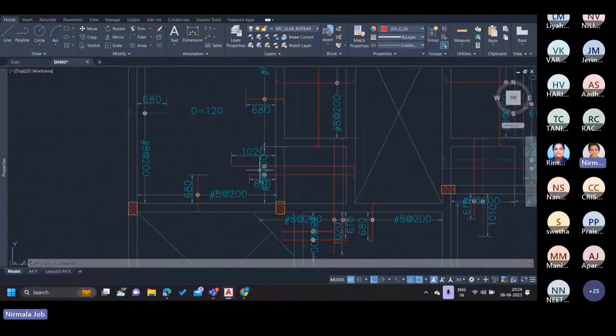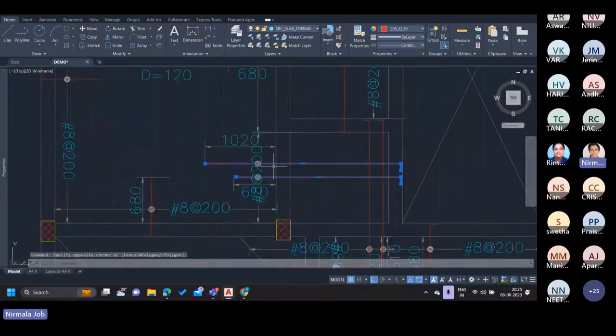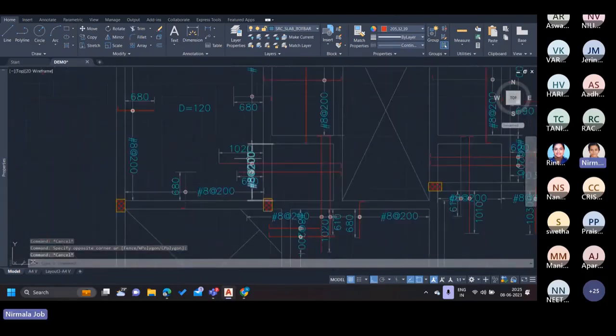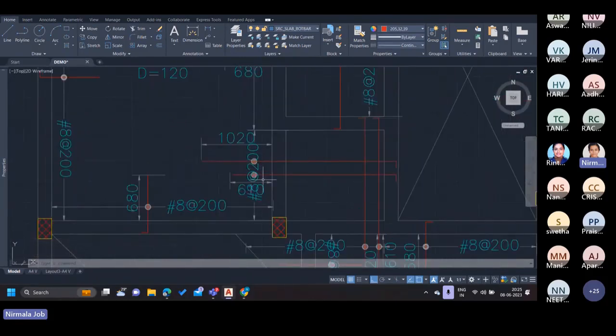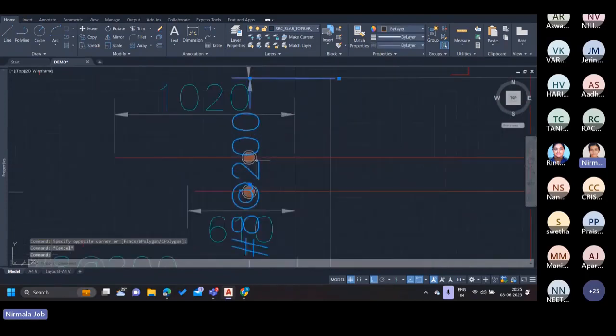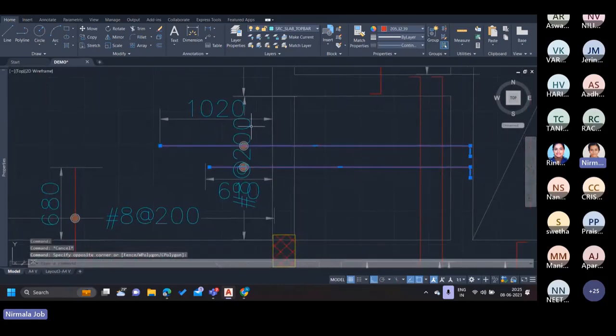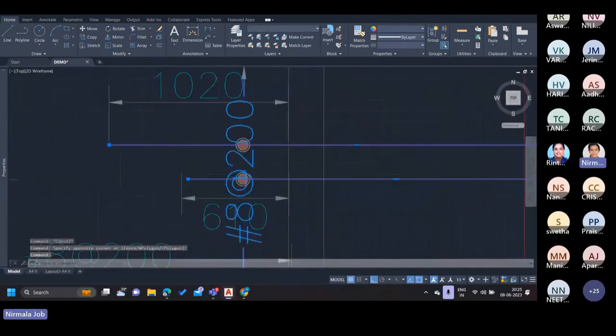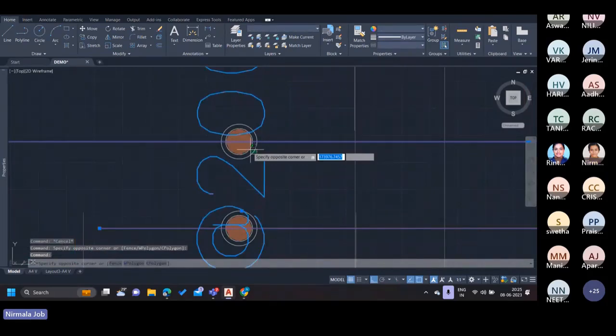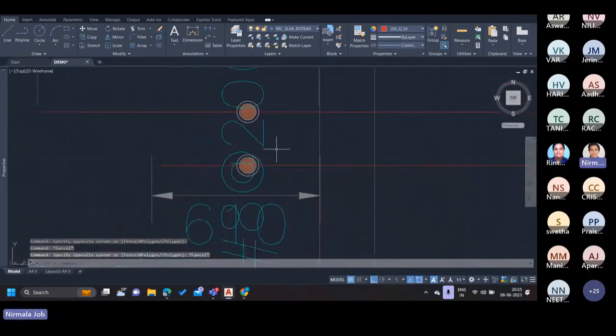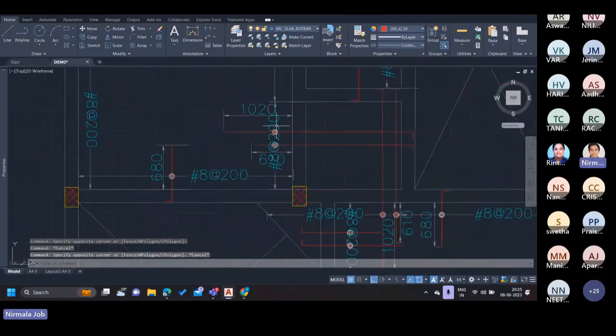But in some other cases, such as these types of rebars, both of these rebars are not one and the same. That is, one is shorter and the other one is longer. And in these cases, we'll have to denote both of them using a single dimension layer and using two nodes. That is, we can see that these two rebars are connected with a single dimension line with two individual nodes, like this.